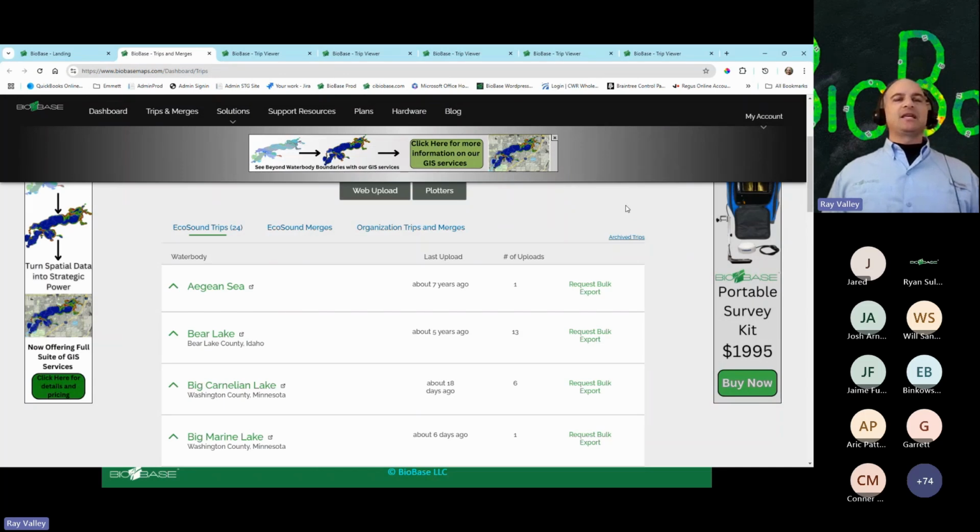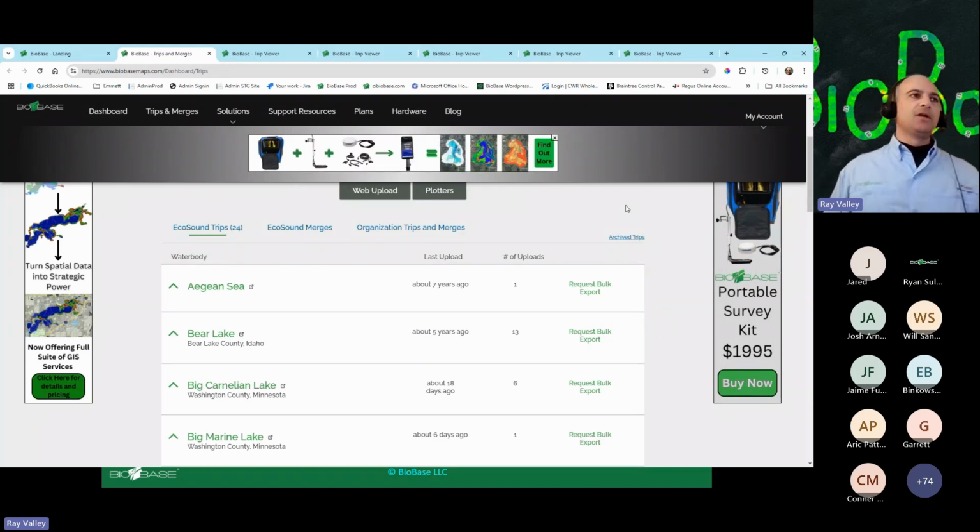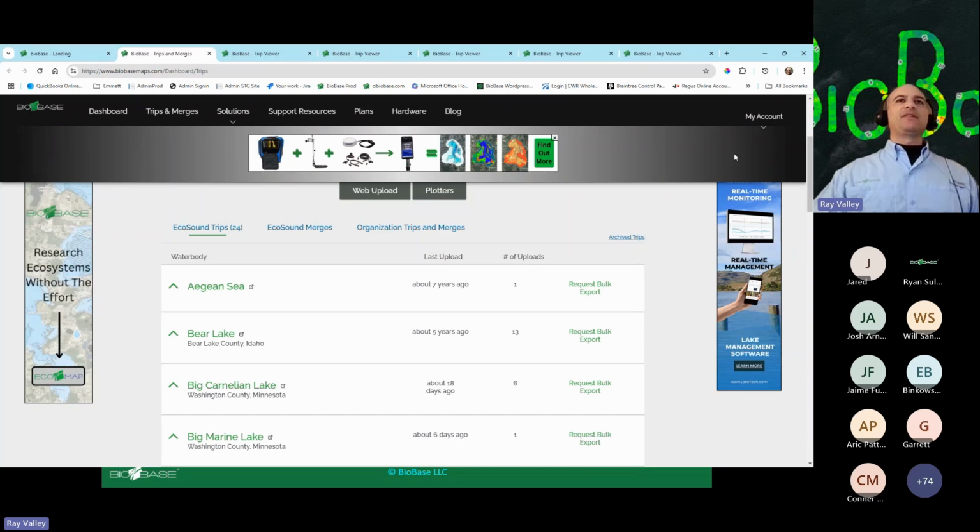If we do share anything, we may share it with CMAP. We still have a partnership with CMAP where we share aggregated contour data of public trips to aid in consumer maps for Lowrance devices. But no identity information is ever shared. That's all found in your sharing preferences.